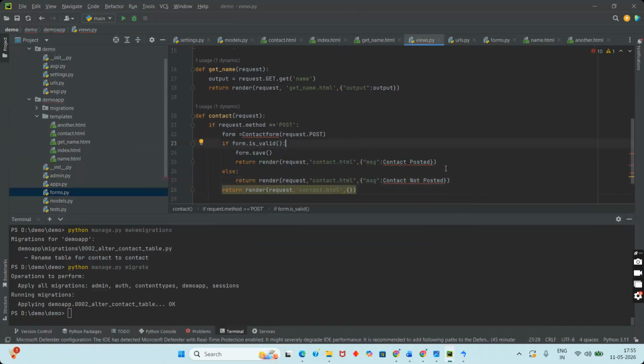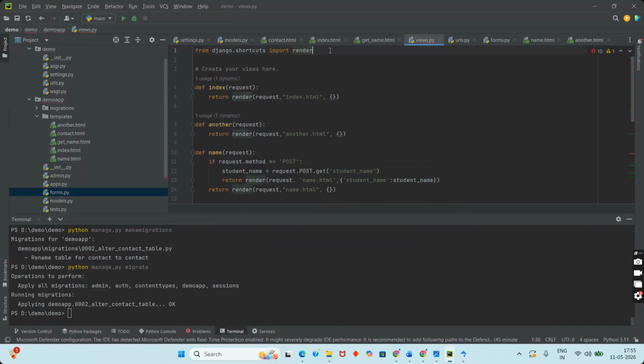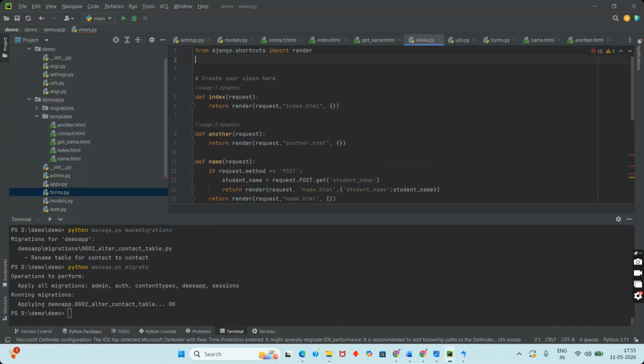So here we are getting some red lines, right? Because here we should import that contact and contact form. So how do we import? From dot models import, what is the table name? Contact, right? Contact.